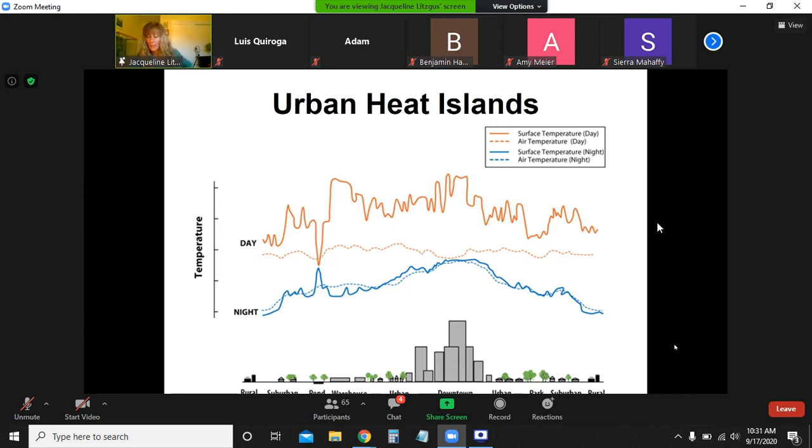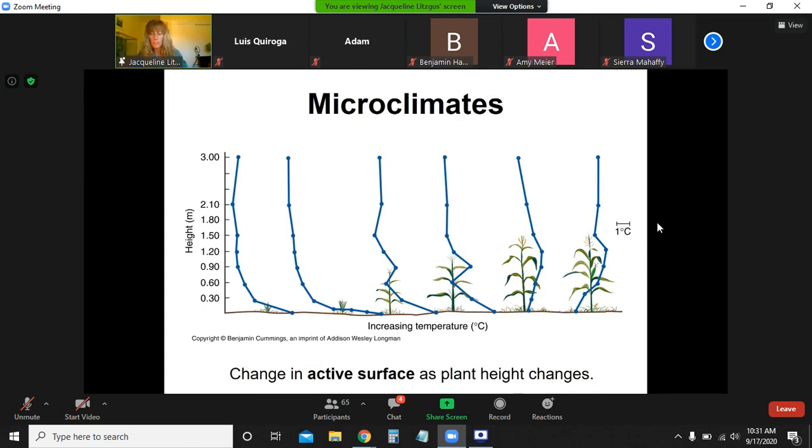Okay, all right. So that's regional climates. So now we're going to talk a little bit about microclimates. These are the important habitats for plants and animals, these little spaces. So the little climate in which the organism lives. These differ overall from the prevailing climate because of differences, again, in topography, height above ground, plant cover, soil properties, other things, right? So this graphic is showing you temperature variation in a cornfield and how it changes with height as the corn changes in height, basically.